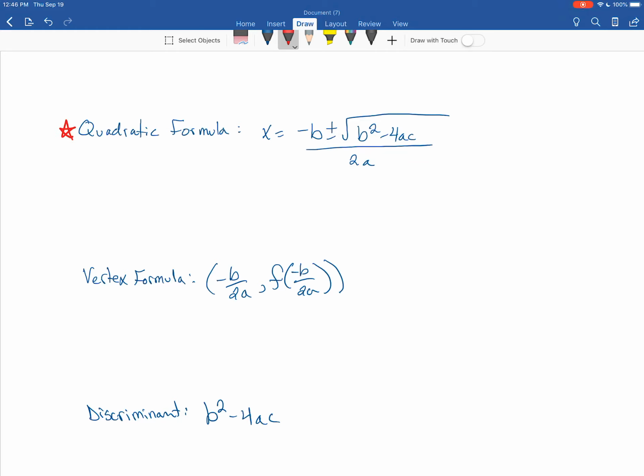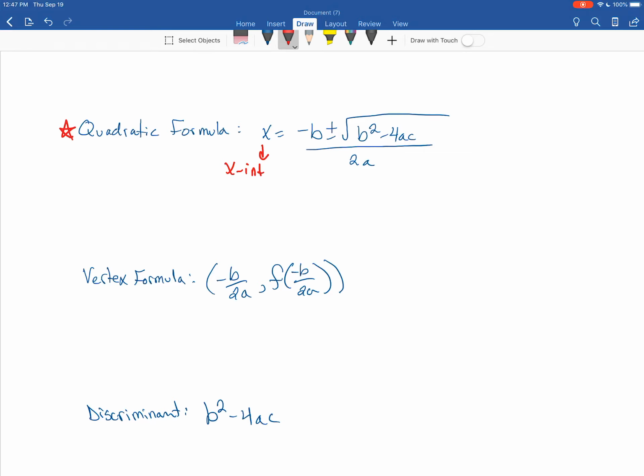The quadratic formula gives you the most bang for your buck. It's one that you really, really need to have memorized because all of these other two are held within it. So remember, what the quadratic formula does is it finds the x-intercepts, right? It finds the two places, usually, sometimes only one, sometimes none, but it finds the places where this parabola is going to cross the x-axis.